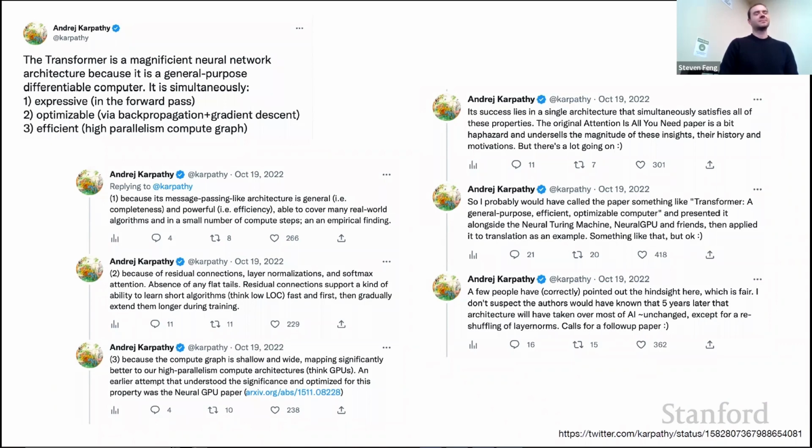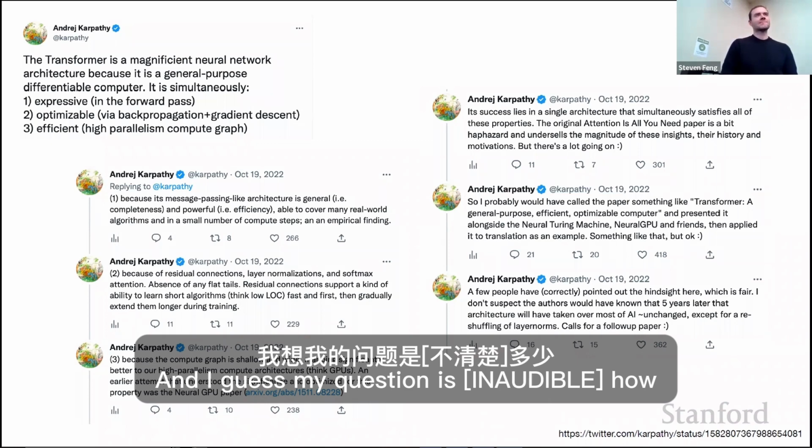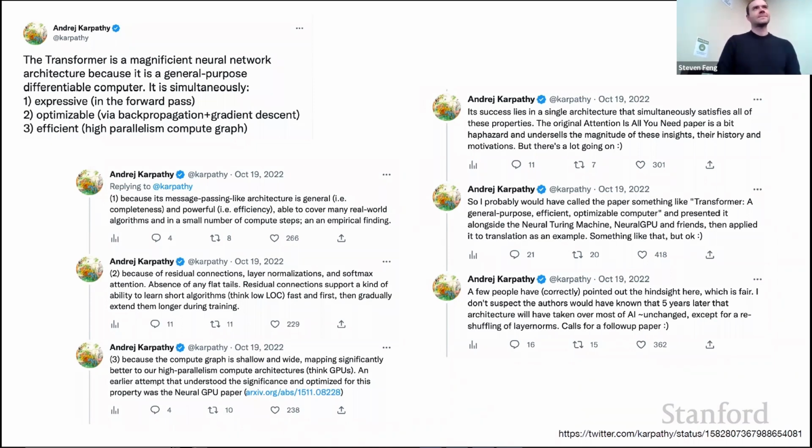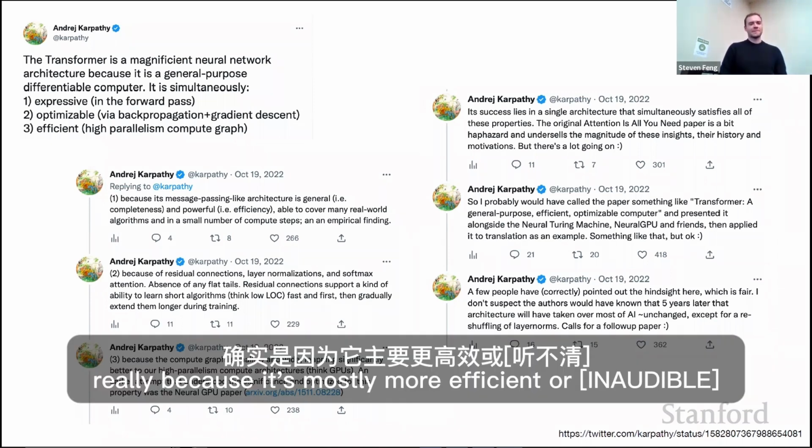And I mostly use RL, but now we see ideas that seem really meta or creative. My question is, how much do you think number three is really most of it? Is it really because it's mostly more efficient, or do you have any opinion that maybe Transformers have a specific inductive bias?